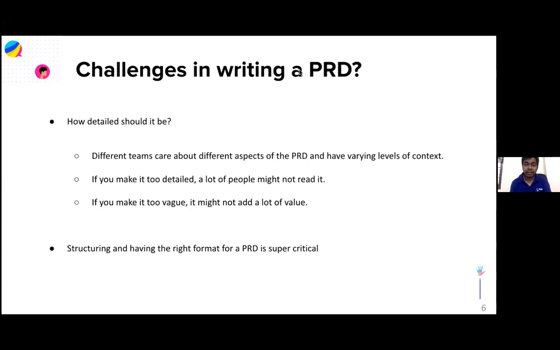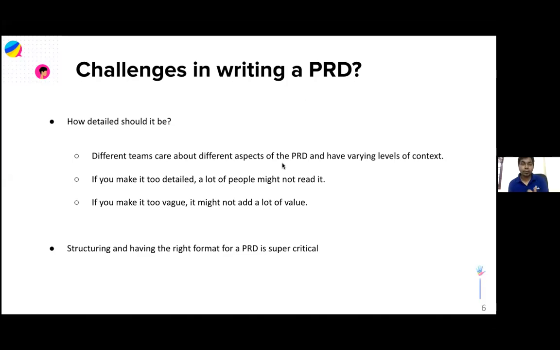On the other hand, if you keep it too vague, if you don't add enough details into it and make it very abstract, people will be like, okay, in the abstract it makes sense. For example, if you just write, we are going to make the screen better, everybody's going to be like, okay, make the screen better. What? I don't know what that means, but okay, that sounds good. So you also don't want to keep it too vague, because then people don't really have a clear idea of what you're doing, and then there's no feedback to you. And maybe after you've released it, everybody's like, oh, you meant to do this. This is not going to add value at all.